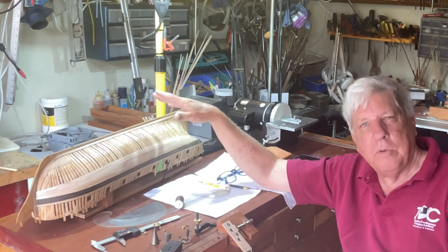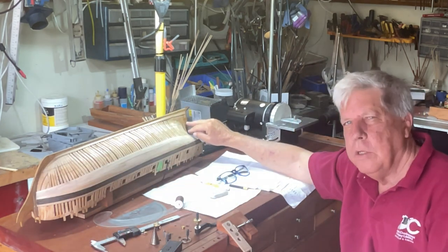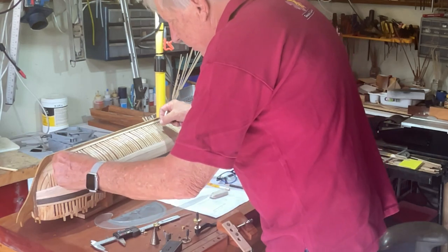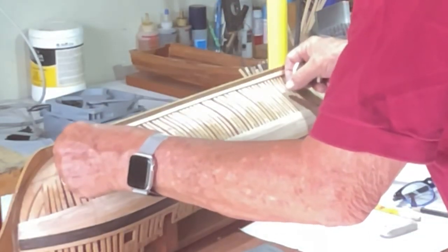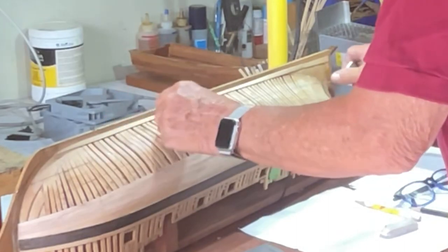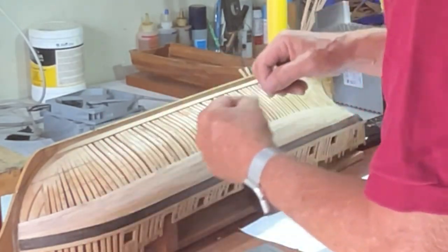The only thing I have to be very careful of is that the bow and stern, the two planks, line up exactly at the same height. Having redrawn the line, I'm still going to come back and put a thread on it just to make sure I'm happy with it. And what we're looking for again is nice clean lines. The only place I had a bit of a problem was at the bow.